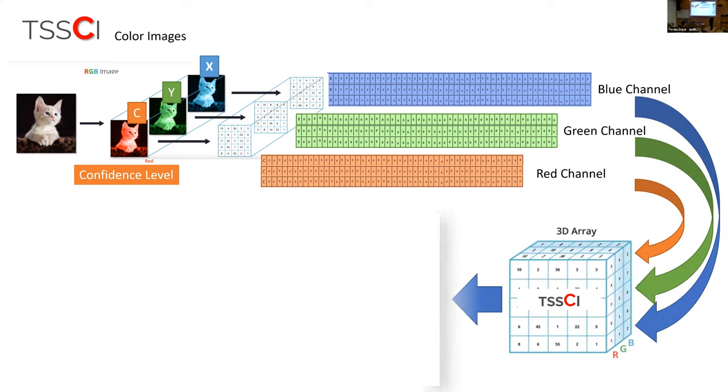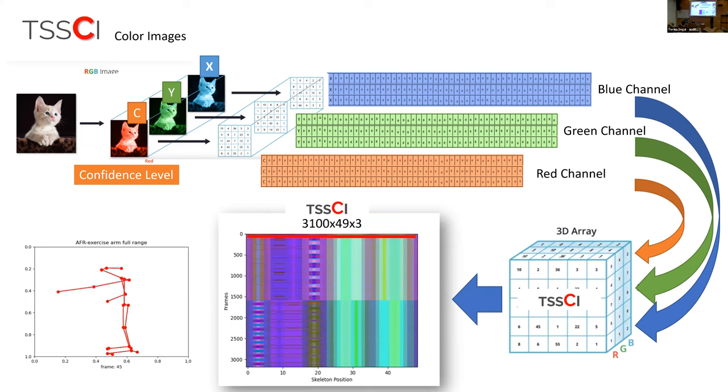At this point, what we get is the matrix of the X, the matrix of the Y, and the matrix of the confidence. And when we present the picture, the TSSCI, we got an image. But what's unique about that image? This image, with one frame, describes the whole process of the movement from zero, let's say, to 10 seconds. So you can see each line here is another frame of the skeleton. When we extract the skeleton, we can get back the animated image.